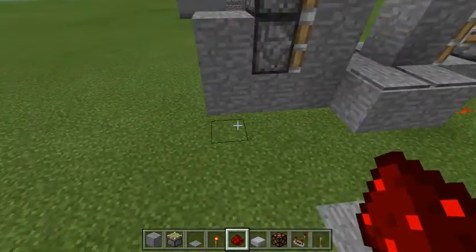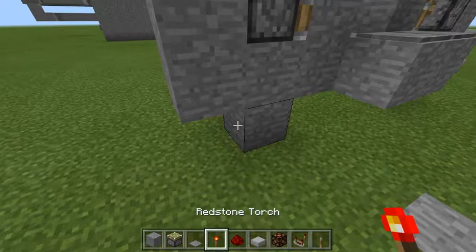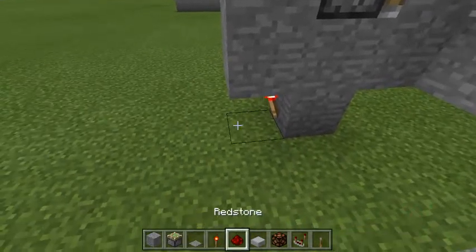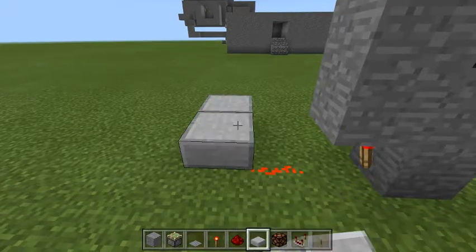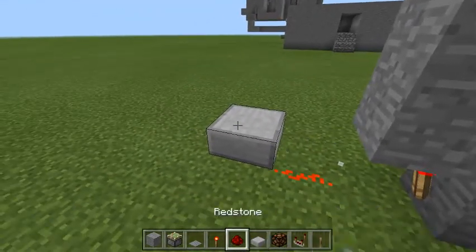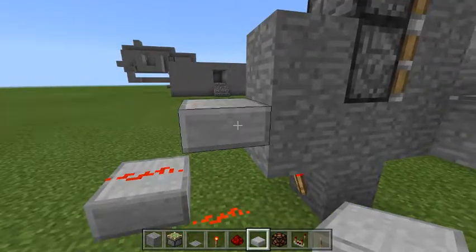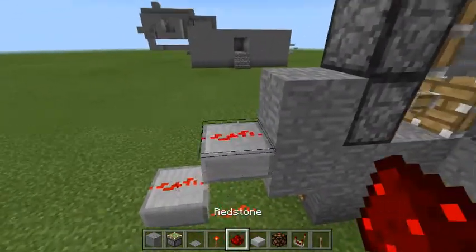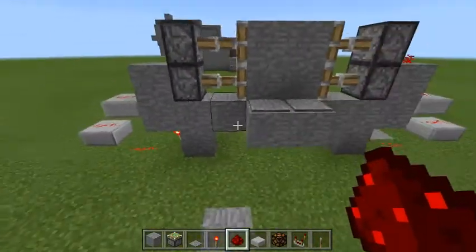You do the same thing on the other side. A block here, redstone torch on the other side. 1 redstone dust, our guide, double slabs, break them, our single slab floating, second slab floating, power the bottom, power the top. Now this is all you need for it.